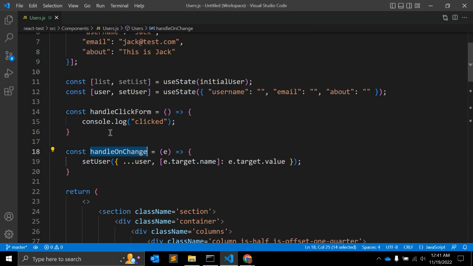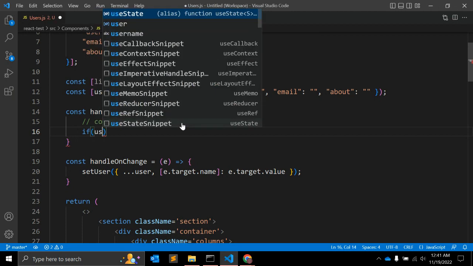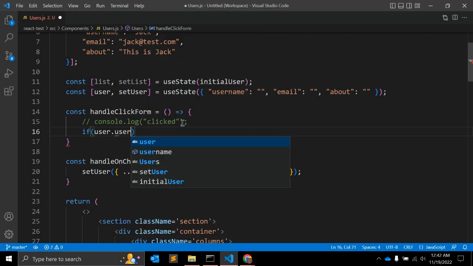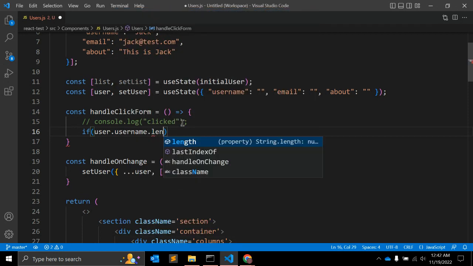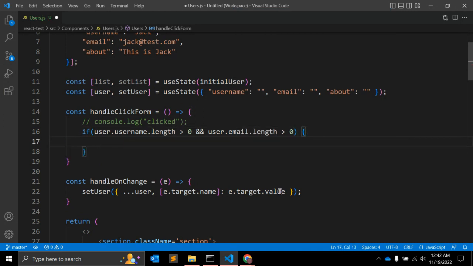Okay, the next is handle click form. So here what we can do, let me add here. First of all we need to check if user dot username dot length is greater than 0, and let me copy and paste again, and email dot length is greater than 0, we are doing validation.